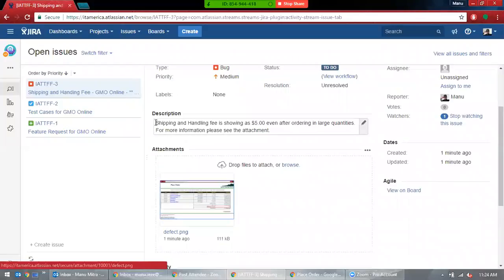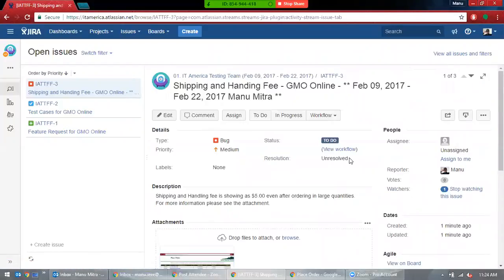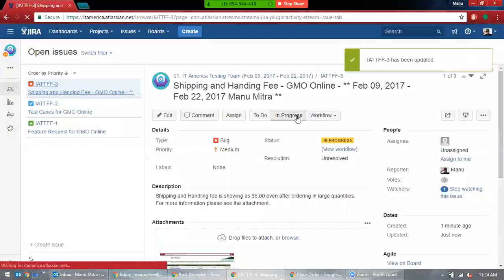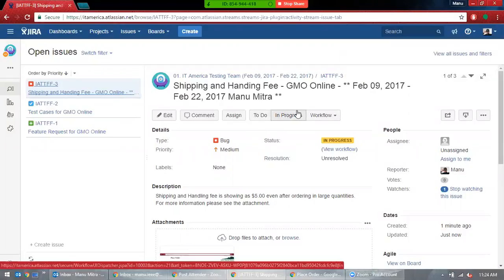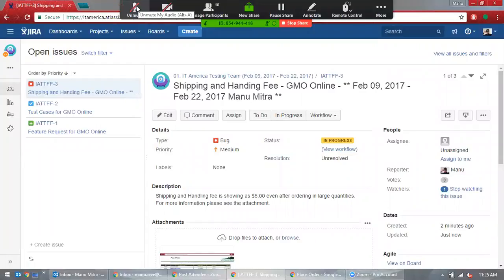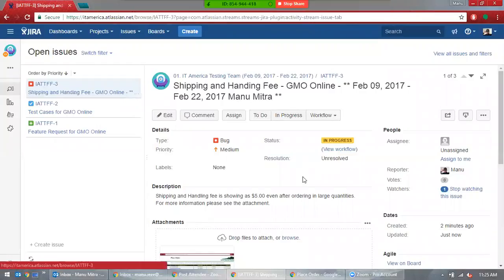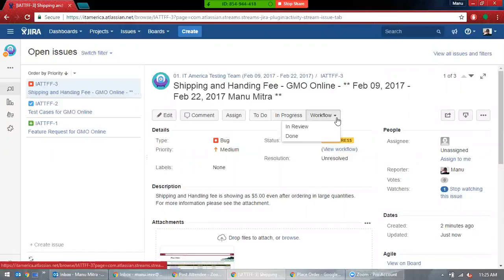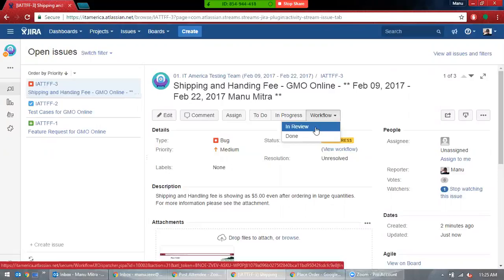And this is the description of this defect. Okay, so we have changed it to in progress, from To Do to In Progress. This is how we change it in Rally. Remember, from submission to open and from open to fix. You remember, we changed it. Once you assign this, you need to make sure it is in progress always. And once it's done, it will be in review and then it will be in done.